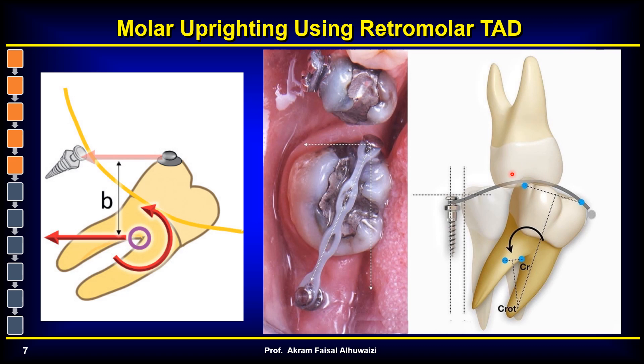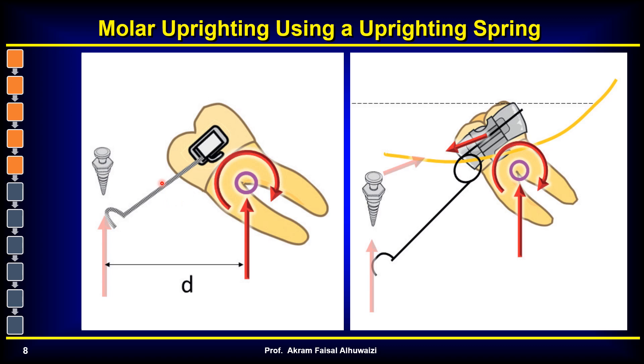I would personally prefer to put a bite block on the distal cusps to elevate the bite and simultaneously put some pressure on the distal cusps to aid in rotating the tooth backwards. However, if the tooth is severely rotated, the pressure on the distal cusps may be more anterior to the CR and may mesially tip the tooth rather than achieving the desired distal movement.